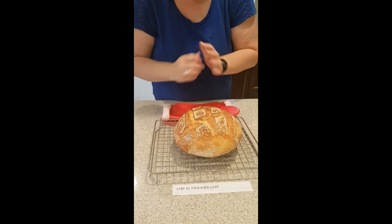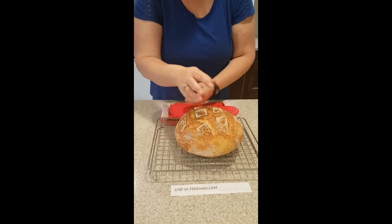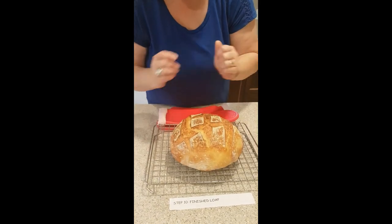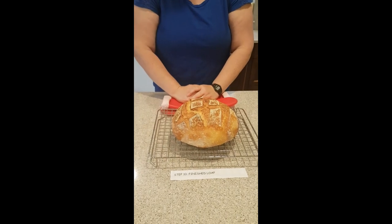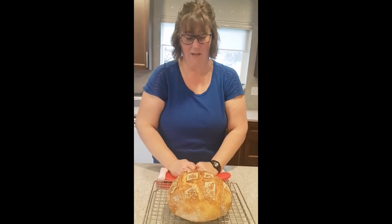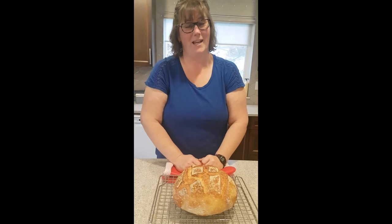We can never wait to open these things up. So you'll have nice air pockets on the inside. This thing is just so good. I can't wait to open this up. So hopefully you have some success on your own loaf. Give it a try. My first four attempts were complete fails. It wasn't until my fifth attempt that it started to look like a decent loaf. So give it some time. It's so worth it.